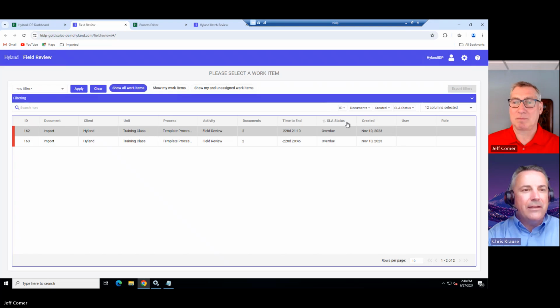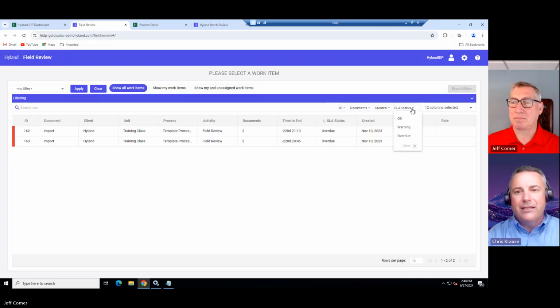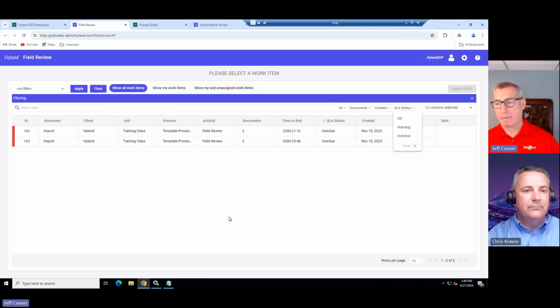Yeah. So Hyland IDP incorporated an SLA status, and you can set up how long you think things should process. So if you have mailroom operations, or if you are trying to make sure things get processed, say your commitment to the business is I'm going to get all of my items processed, a day's work in a day, you can set statuses, like you're running okay, you're running on time. There's, of course, warning or overdue. So you can set this up to help you manage it and get your workers focused on the batches that are most critical. It's a really nice little tool that they've incorporated to make sure that all the work gets done in a timely fashion. All right, good call out.